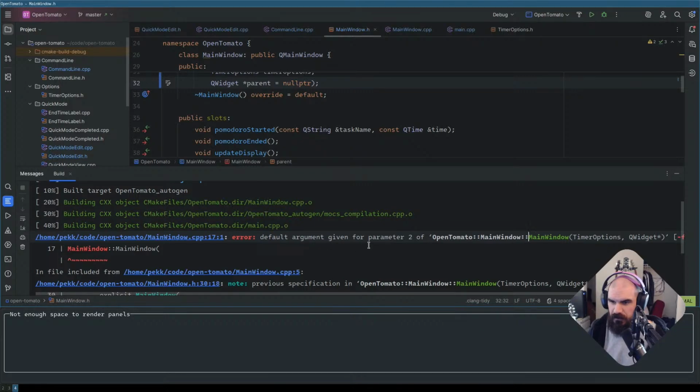Default argument given for parameter 2. What does that mean?